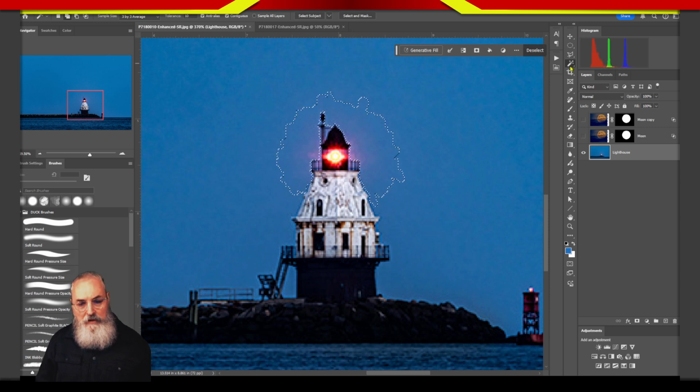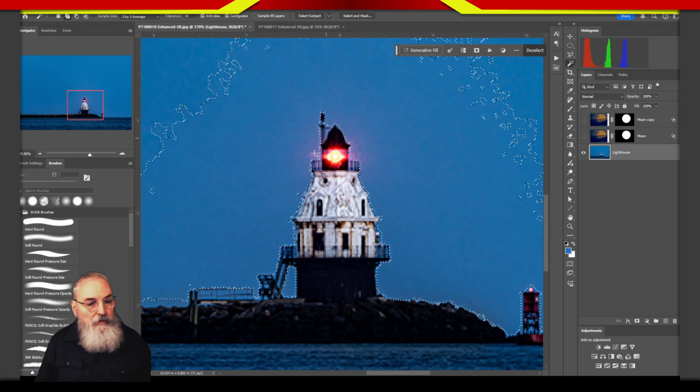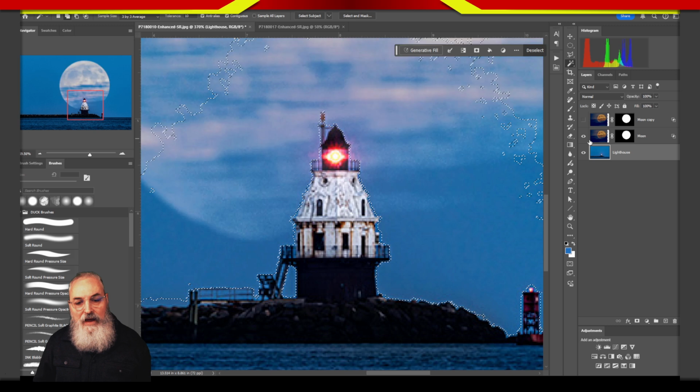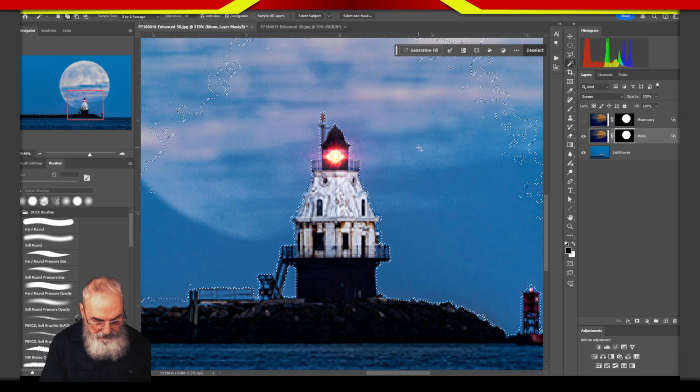I'm just using the magic wand tool, and I'm just picking the blue sky all around it. There we go. And then now on this, I will need to invert my mask.